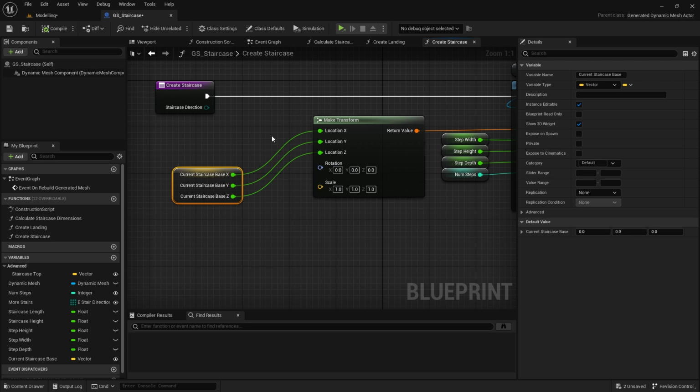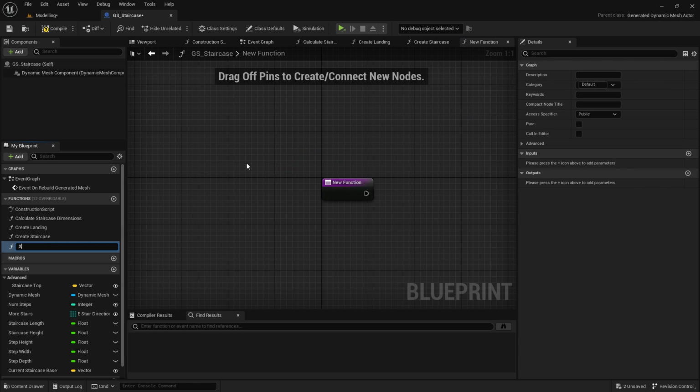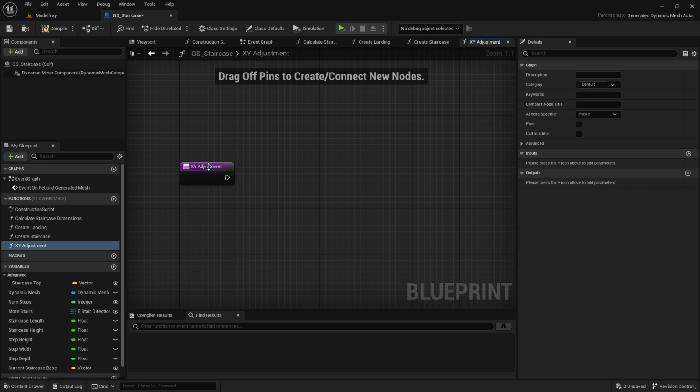We'll be doing it for the base as well, so it'll be useful to have this adjustment function. So if I go into the functions, create a new function, and I'm going to call this XY adjustment. It might be unclear why I'm doing this, but I'll try and explain it as we go through.